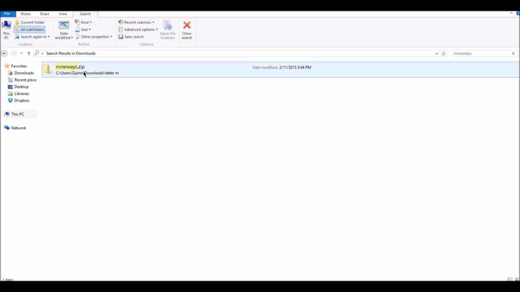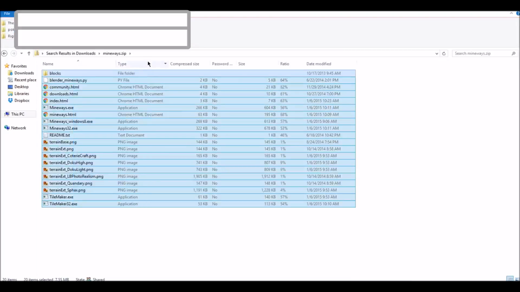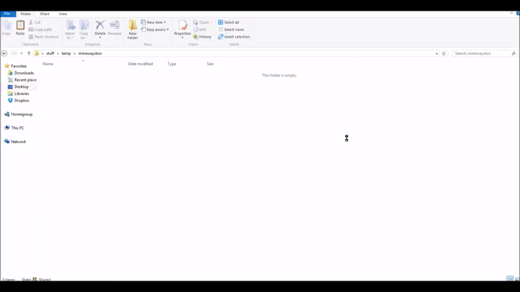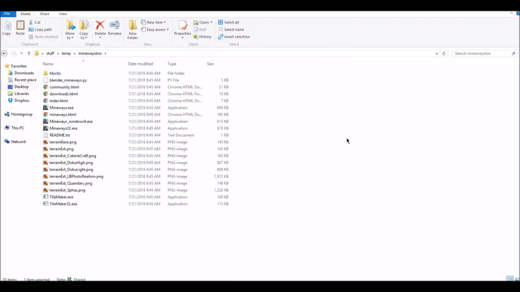If you have 7-zip or WinRAR and you're opening with Archive, you'll be able to do the same. You're just going to have to extract it. So you're going to right click and extract. But what I'll do is enter the zip folder instead. I'll select everything and hit Control C, and then find a place. Once you've found the location, simply hit Control V. And there you go. Now you have it.